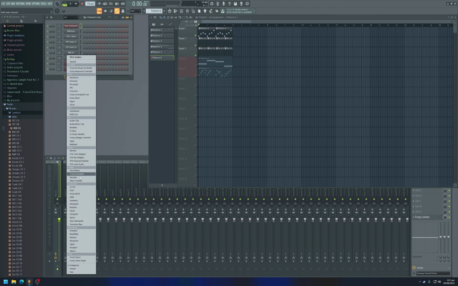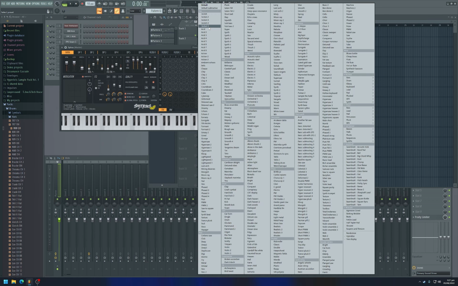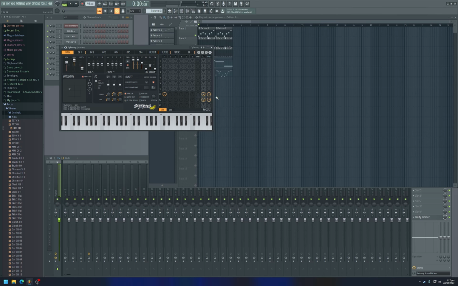Let's add in, what do we add in? Let's add in Citrus. Citrus has some good ARPs. Now what are ARPs? ARPs are like these repeating sounds, they go all over the place. They have a certain rhythm to them, and sometimes they work, sometimes they don't. What I tend to use a lot is, where is it? Okay, I don't remember. Oh, it was the Cyber ARP, I think. Let's try that out.